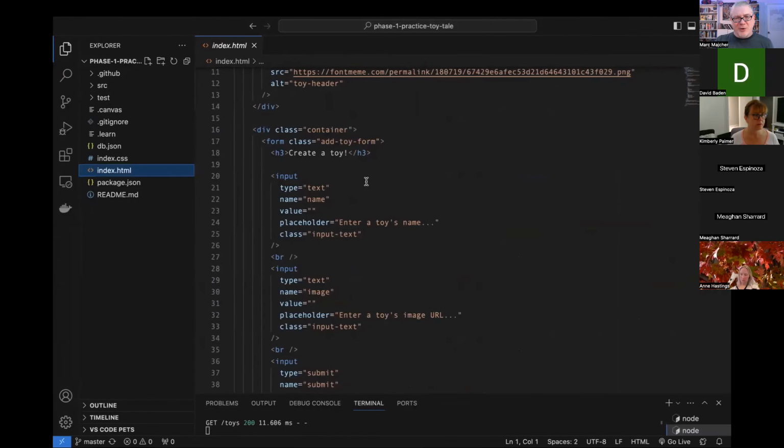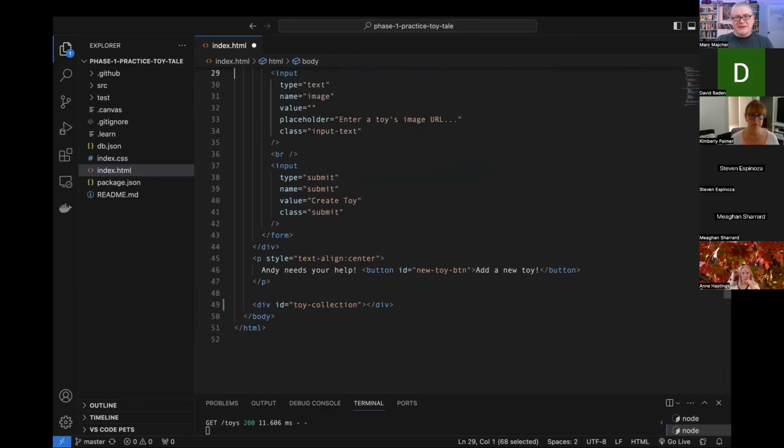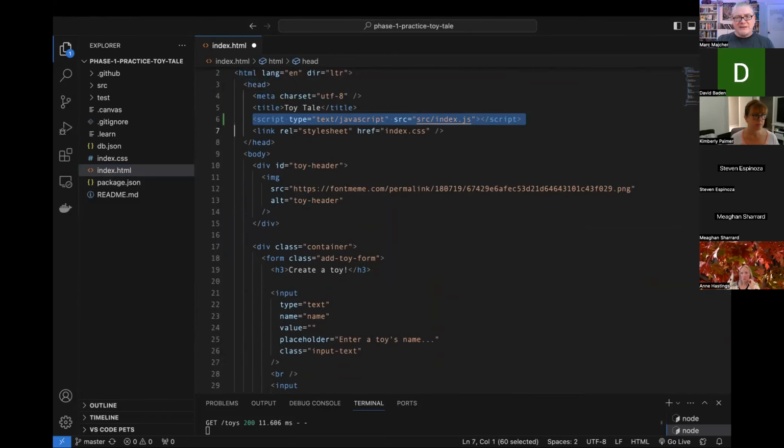Cool. We've got that toy form that's hidden, and then we have a toy collection there. Great. I'm going to go ahead and move our JavaScript up to the head and put a defer on it because this is 2023, I believe, and we can do that.